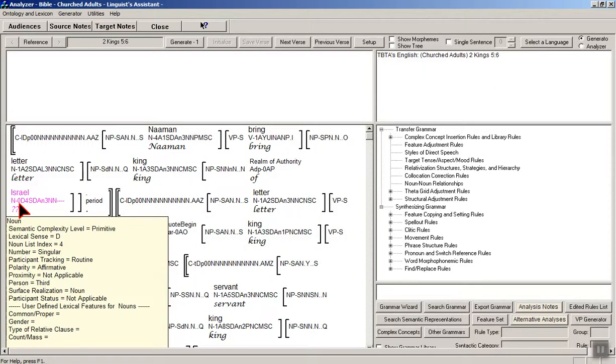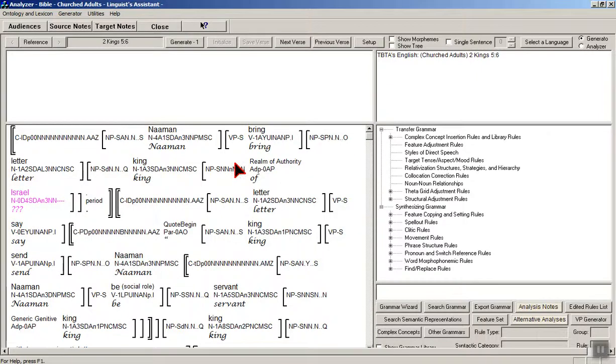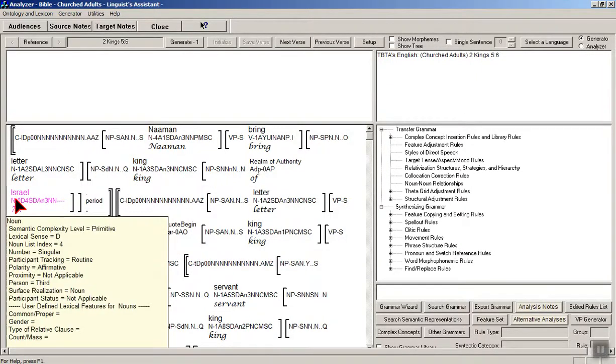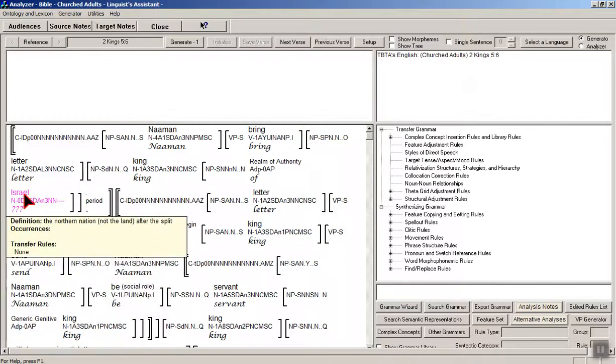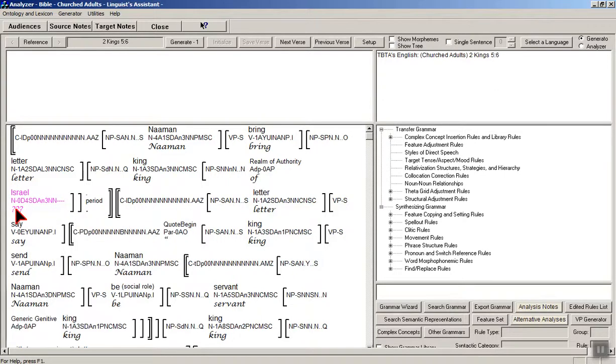Now, what I'm doing right now is not really important because the semantic representation is right. But if you want to see it generated correctly, we need to map this word. The top word shows the source concept, the bottom one shows the target word.